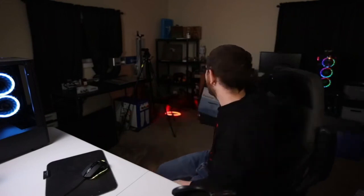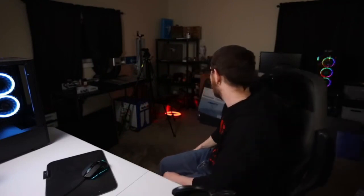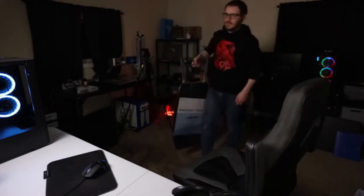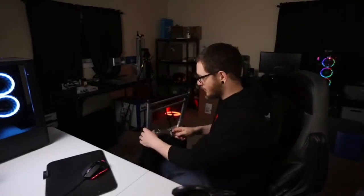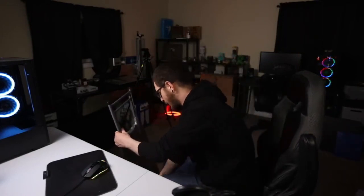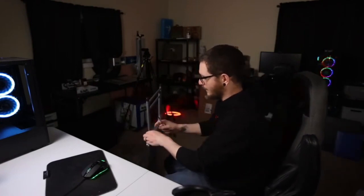So the first thing we have to do is put a table together. I don't have enough desk space in this office to put this laser on. So Miranda ran out to Target for me today to pick up this little folding table. It's literally just big enough to hold one laser. I'm sure you guys have seen the EM Smarts before. They're very, very small, so I'm not really worried about fitting it on this table.